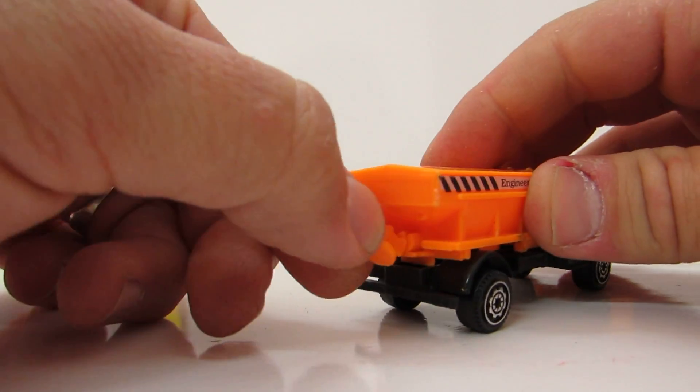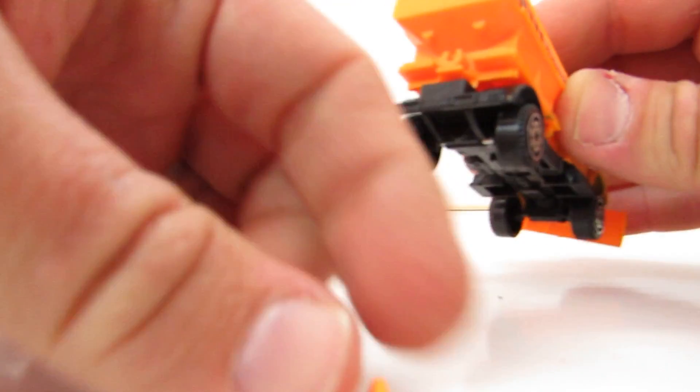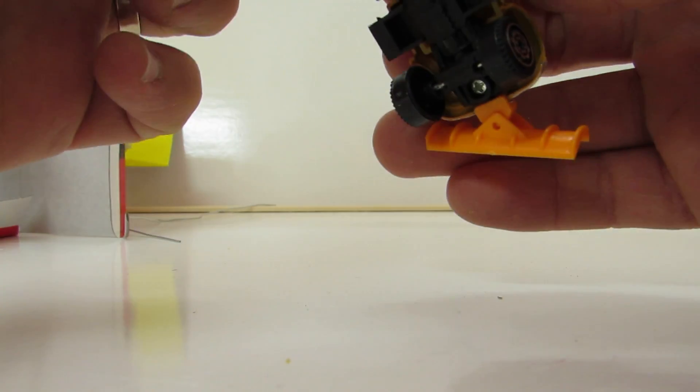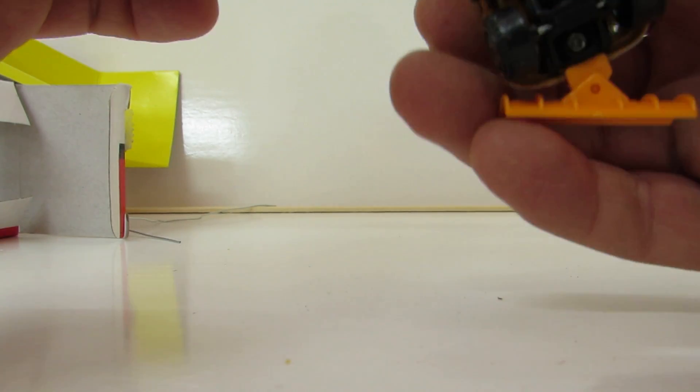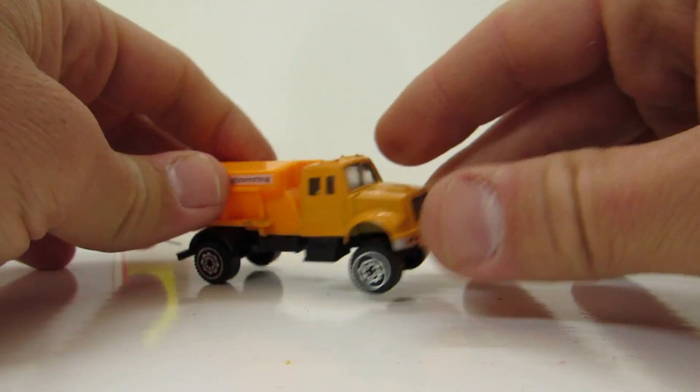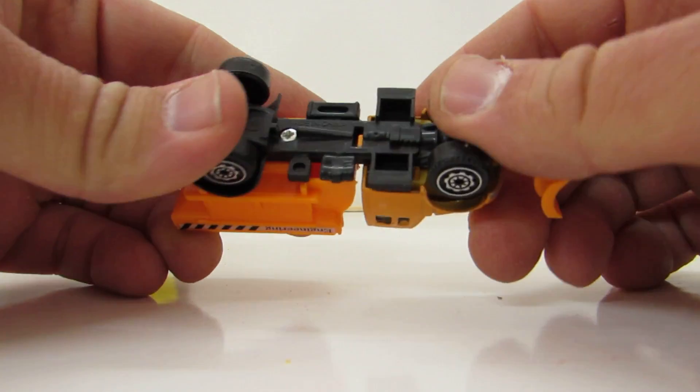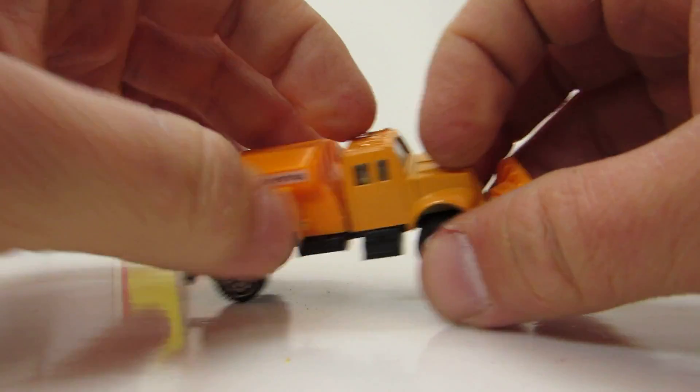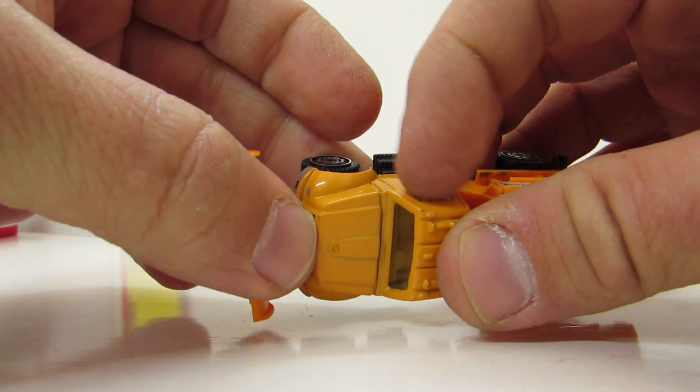And see the small - should have been a steering wheel or something like that. Let's see. Actually, it does nothing. Now that's a semi die-cast - most of it made out of plastic, and the cabin here is rubber.